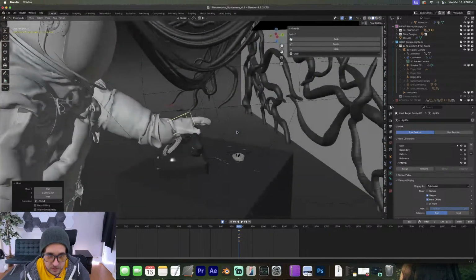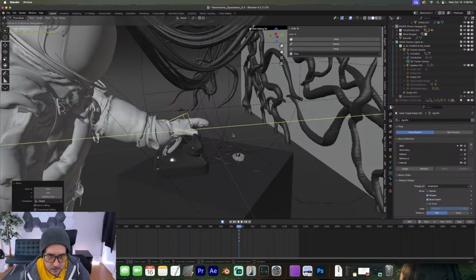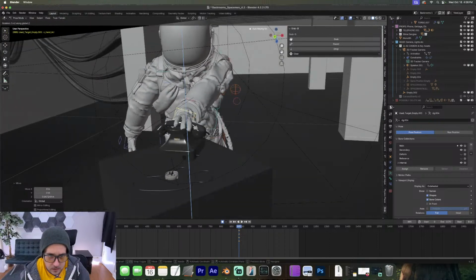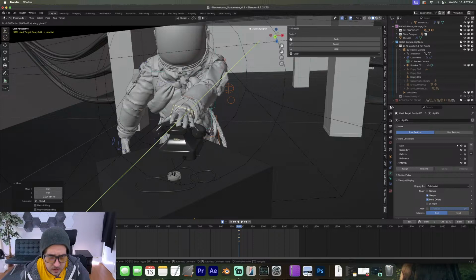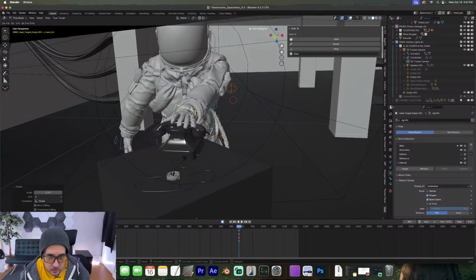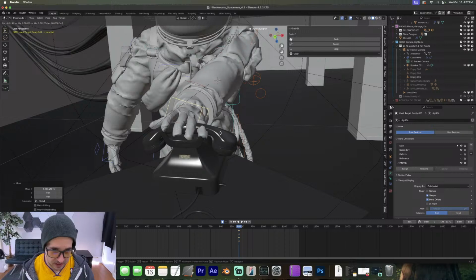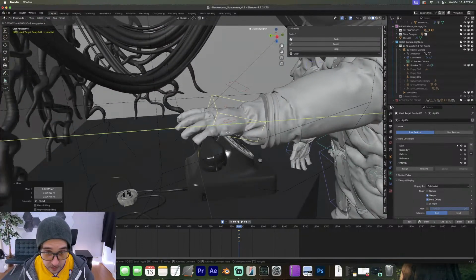Should be a little closer, probably. Oh, I had it so good this morning. It's not the same. Hopefully somebody can come along and tell me an easier process, or a more consistent process at least, because I don't like the idea of the hand clipping through the phone, which I feel like Rigged Body or something is supposed to fix that.